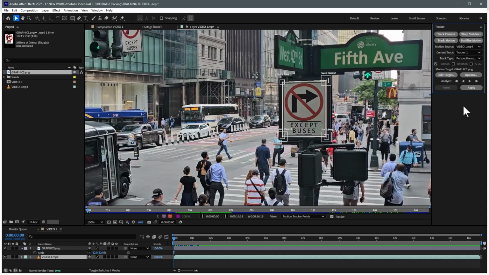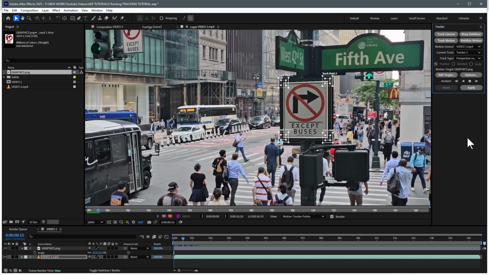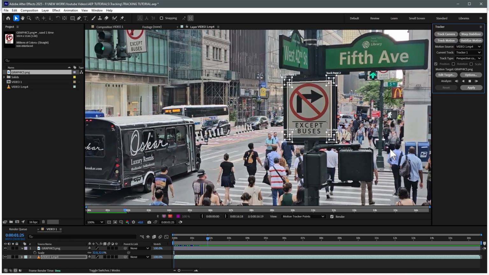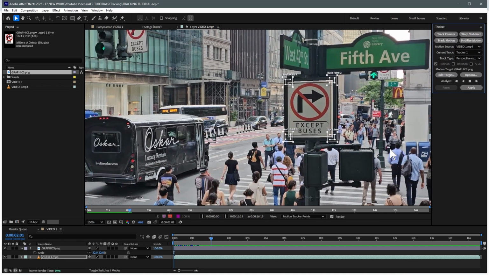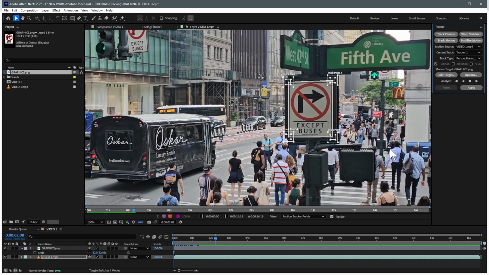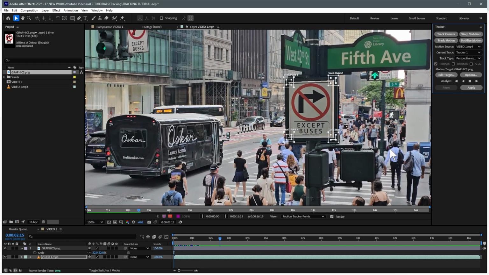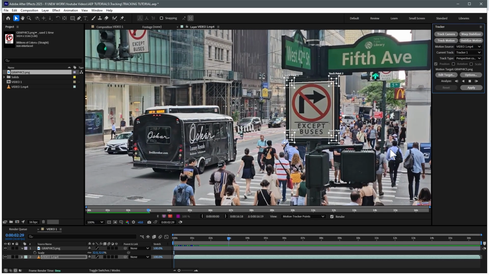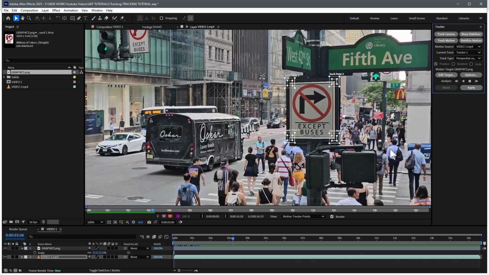Once the 4 corners are positioned correctly, click Analyze Forward and watch the track as it progresses. If any point starts drifting, stop the analysis, reposition it, and continue. What makes corner pin tracking so powerful is that After Effects isn't just tracking movement, it's calculating scale, rotation, and perspective.